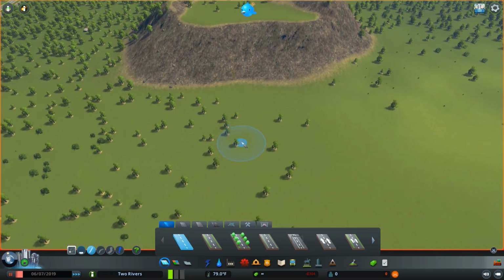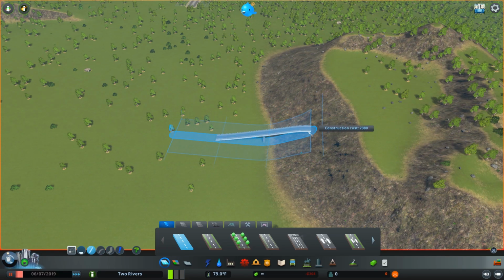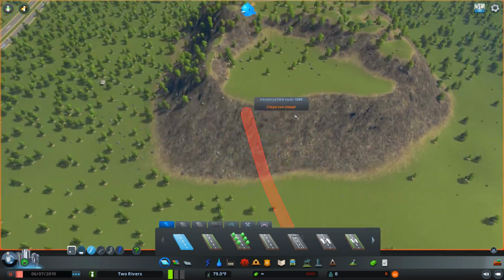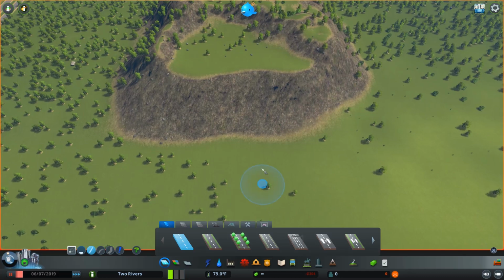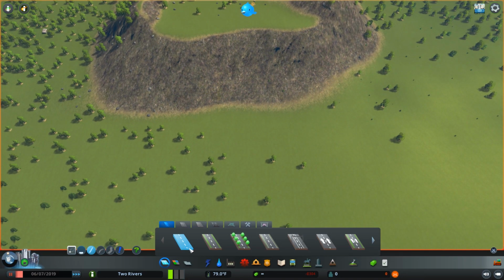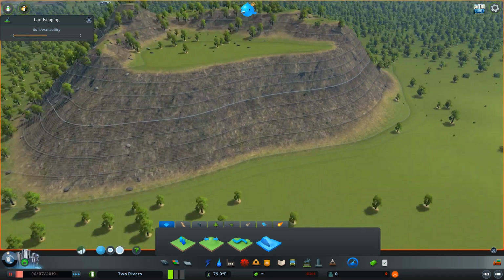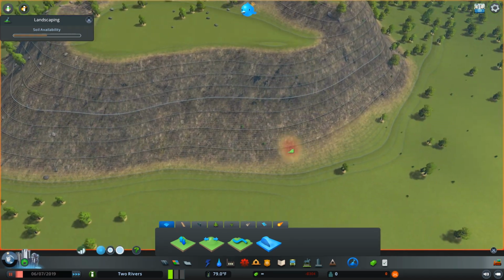Okay, well, I want to get up, but I also don't want to just bridge because it's too slopey, and maybe I also don't want to make a tunnel. Maybe I just want to create a Switchback Road system. So what I'm going to do is grab my slope terrain, grab the smallest tool, and create a couple of switchback lanes.